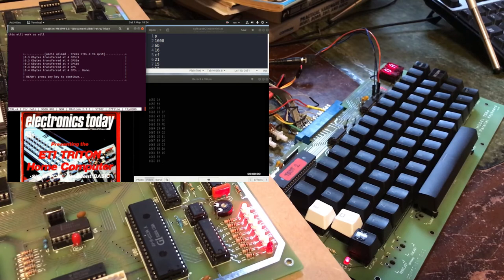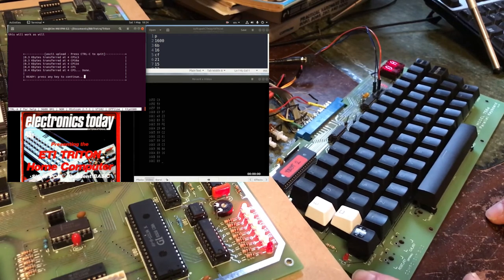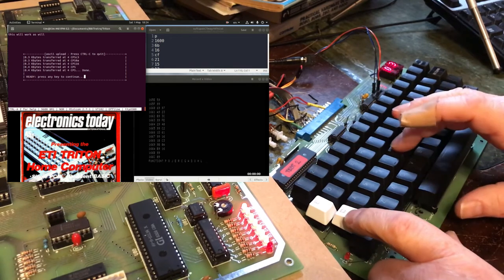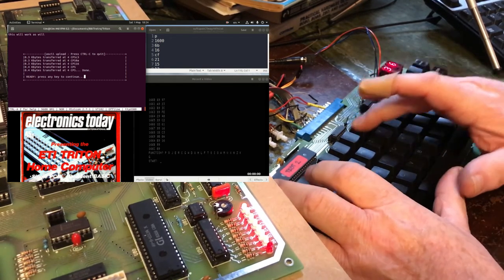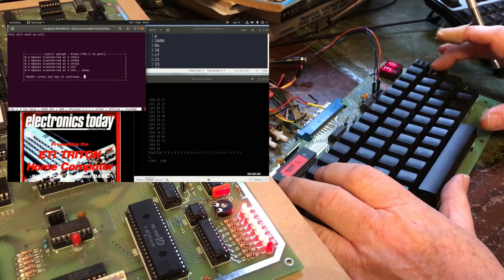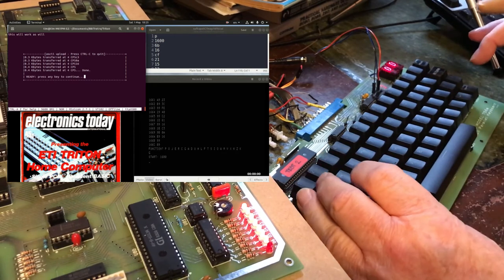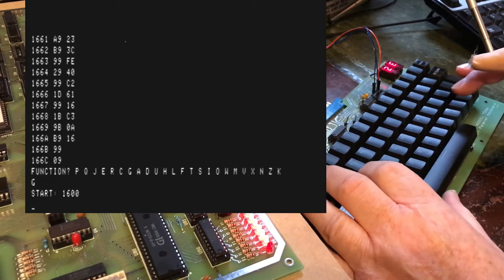So there we are, that's typed in. It's ready to go, and the Triton has done it. So if I now press Control C, the keyboard is still in remote mode, but it's gone out of it fairly quickly, and you can see the light was lit. So if I do Control C back to the monitor now, and we do a go to 1600, I believe it was, that it was at. In theory, the first character I press, if I press a dot, should start appearing on the screen.